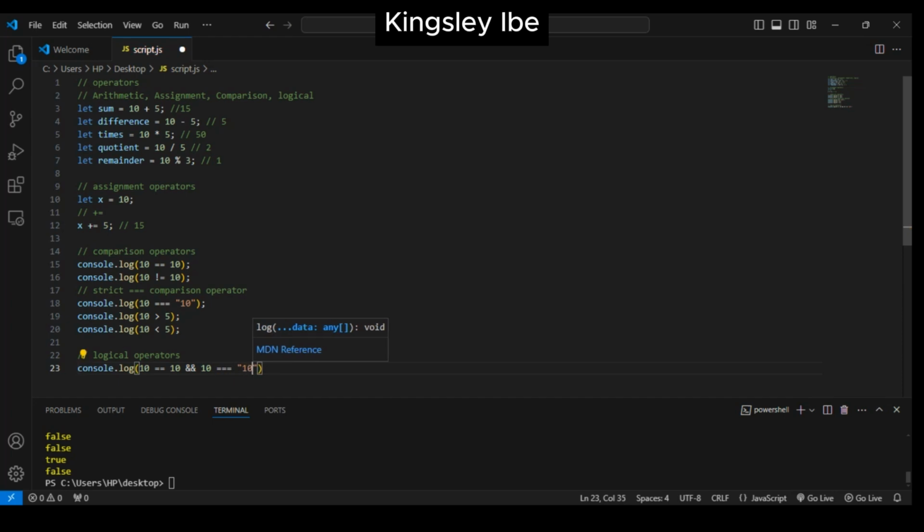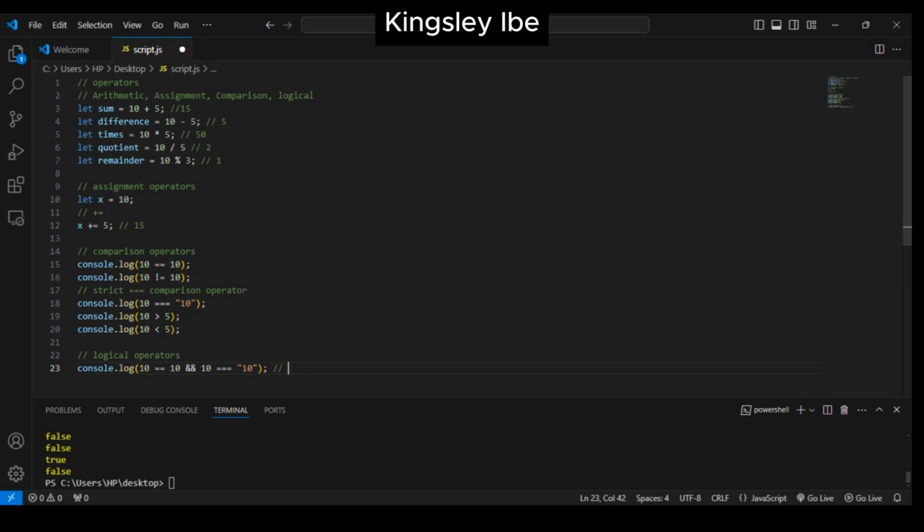So in this expression, on our left hand side, we see 10 equal to 10, which is true, and 10 equal to 10 using the strict operator will return false. So whenever we are using the AND logical operator, if one statement is false, then the whole statement is false. But if all statements are true, then it will return true.